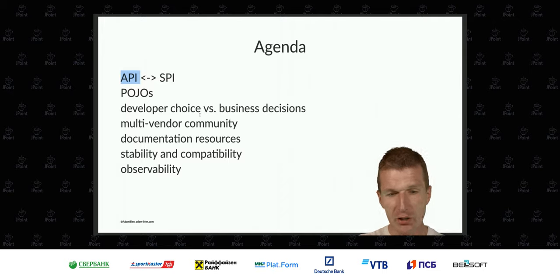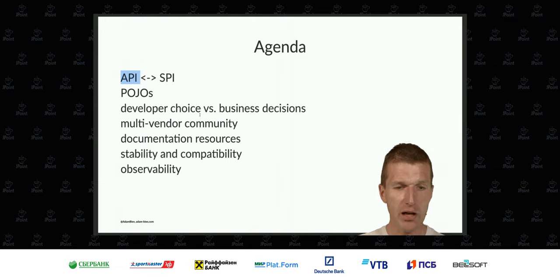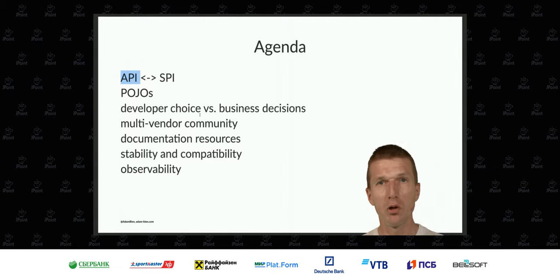And stability and compatibility. We had recently a chat at the AirHacks.fm podcast, and actually Jakarta EE was stable for 20 years. And the first time they will change the API, because of the Jakarta EE namespace, is after 20 years, which is incredible. I mean, if you look at other languages, where can you see a framework which is stable for 20 years? And what it also means is that if you invest some time learning it, you don't have to reinvest the time every 2 months to learn something new. You can stick with that and just incrementally learn.